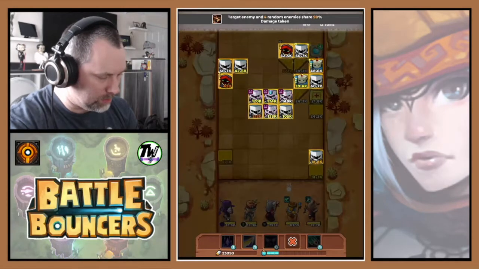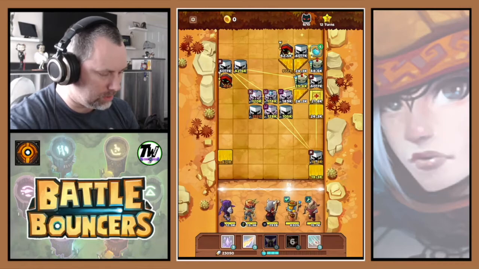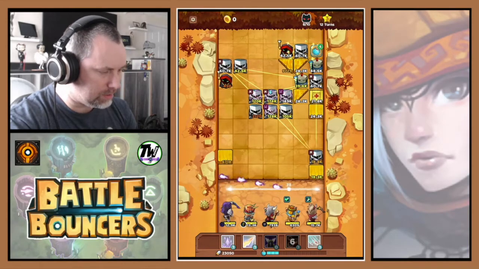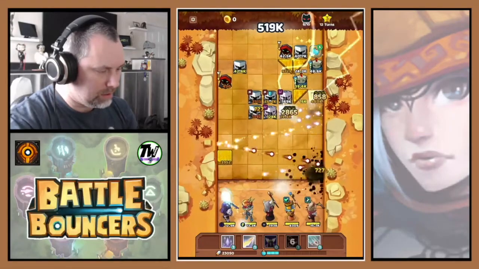Right, so if we tap on this knight down here, if we hit him, the damage spreads out, and the other ones that are connected will take damage.